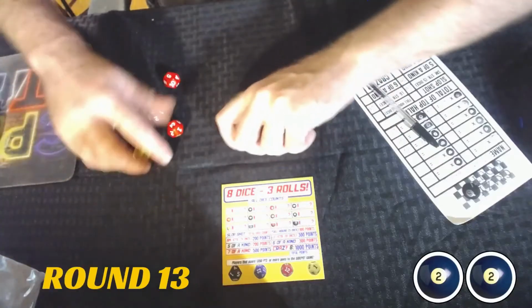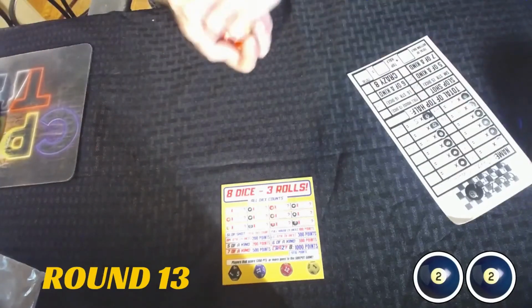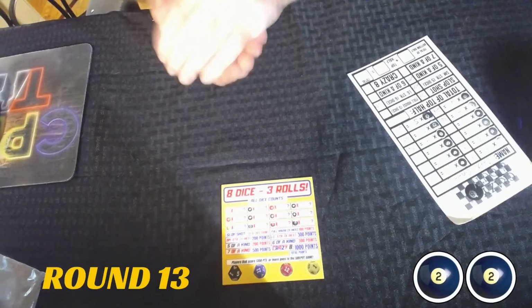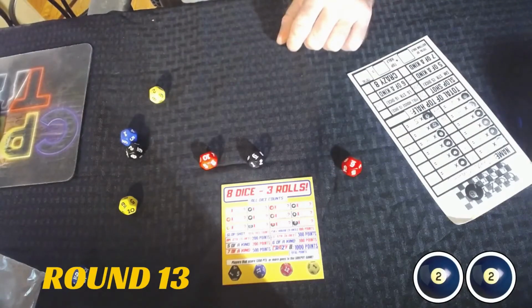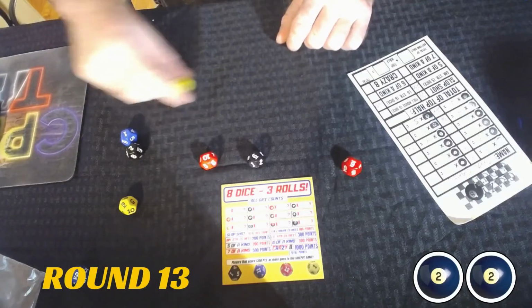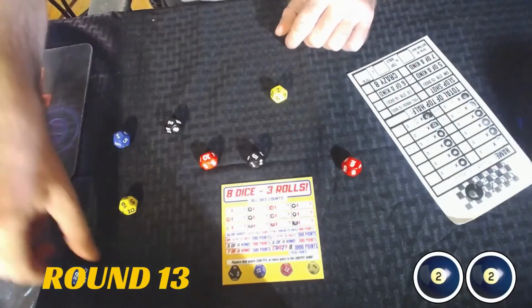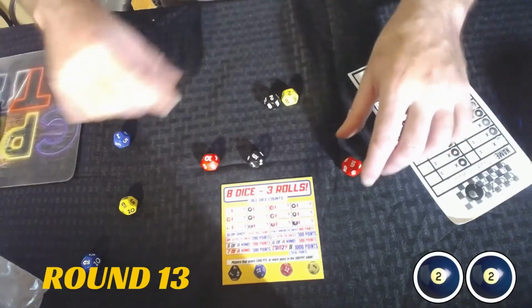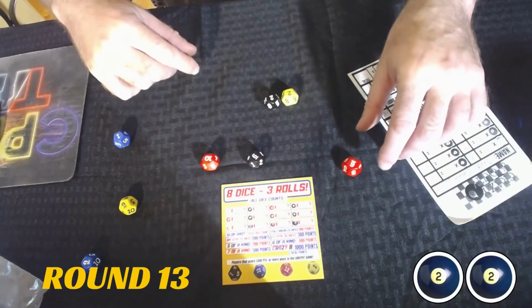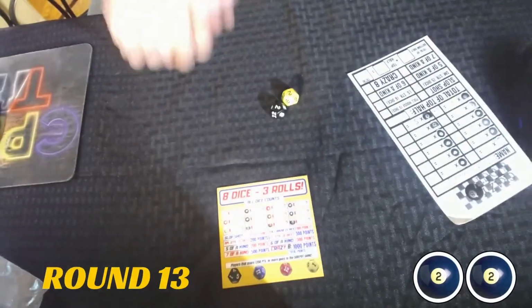So we got the 13 round here. I still got 5 spots in the top, and I've got 3 spots in the bottom half. Well, I don't got 2s. Let's shoot for 2s. No, wait a second. What's this one here? That's a 9. Let's shoot for 2s. Yeah. That was roll number 1.